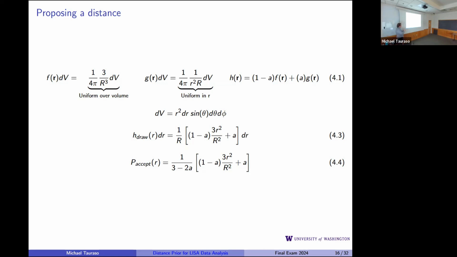So what we actually do here is just take a linear combination of the two. In this case, A here is a small number, so we're taking mostly uniform over volume and then a little bit of uniform over R in order to get the algorithm to actually converge. And when you work that out, and you remove the angular components, you end up with this normalized probability distribution. And then in the actual implementation, it's done with rejection sampling. Rejection sampling is happier when your function has a maximum of 1, so that's what the second equation is.